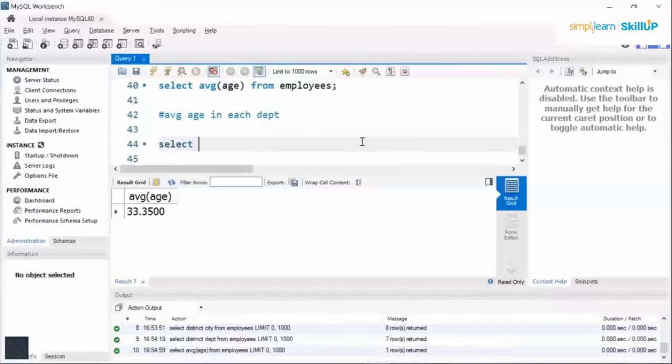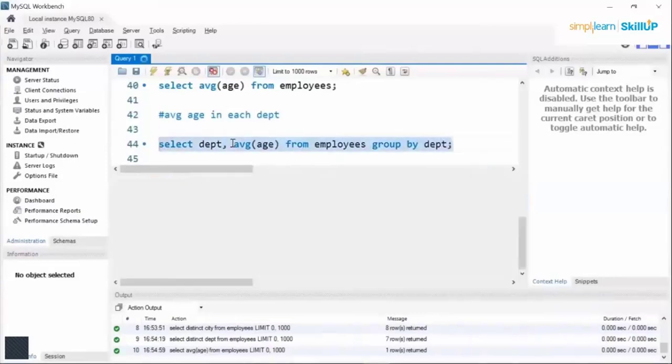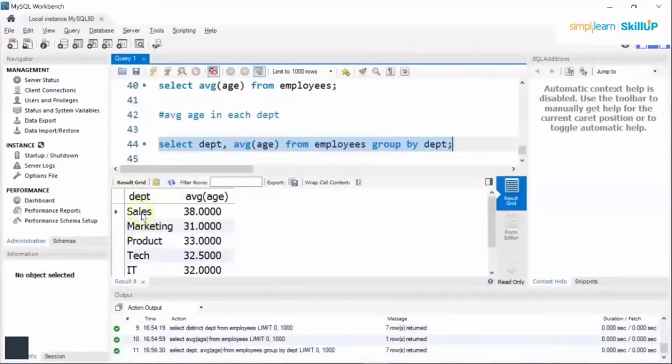So I'll write select department, comma, average of age from employees group by department. Now if I run this, you can see here we have our 7 departments on the left, and on the right you can see the average age of employees in each of these departments.